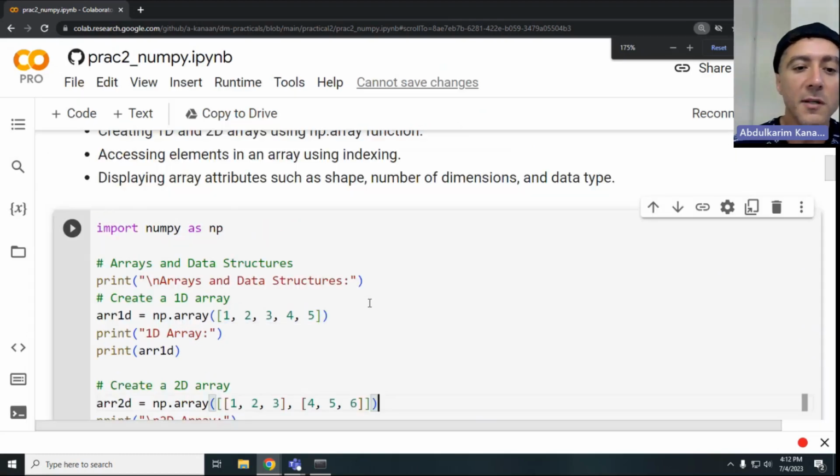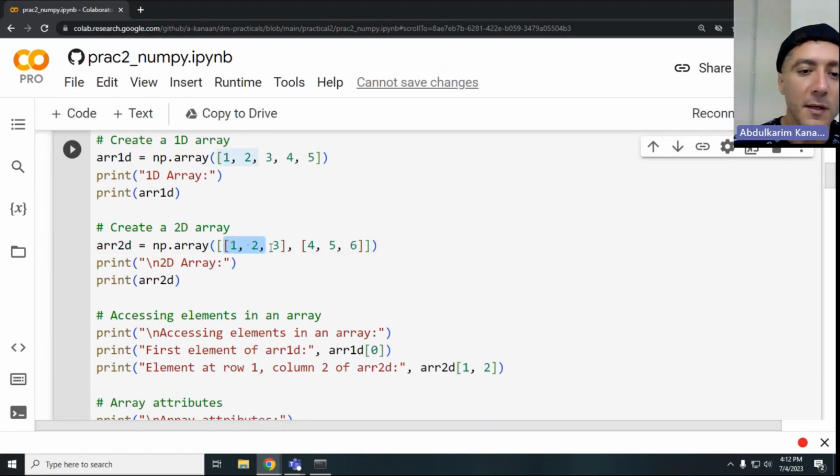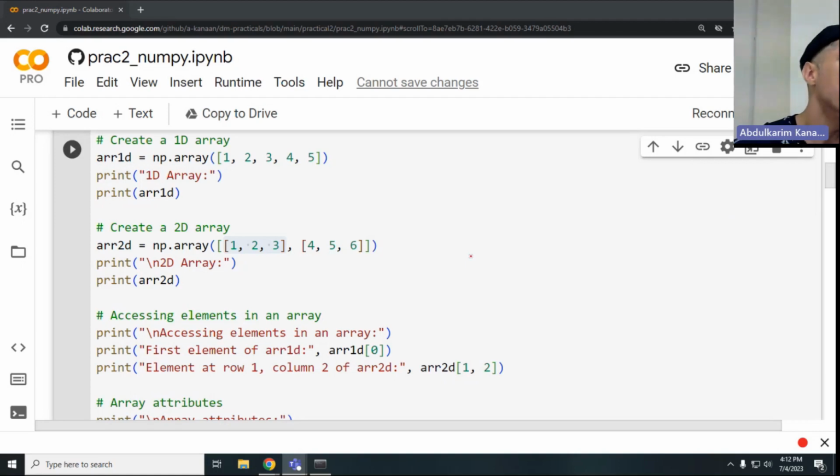So in order to have a two-dimensional array, you need to specify it this way. This is going to be treated as one row. In this case, I use the square brackets, but then each row should be enclosed in another pair of square brackets. So this here is my first row, and this one is my second row. So you always need to enclose each row by square brackets. This is one row, then comma, and keep adding on. So this will create a two-dimensional array.